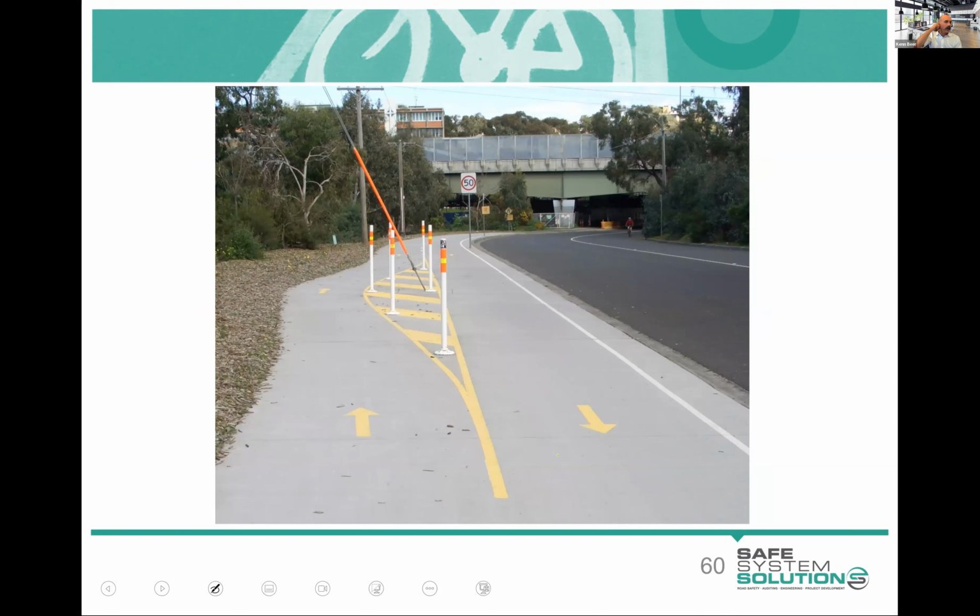This is a good example, and it parallels how you could stop people entering an environment. But the cable stay is in the middle of the path, which is not great. It'd be good to not have a cable stay in the middle of your path. But as it is there and can't be moved, they've done a decent job of line marking on the approach to warn early, flexible bollards, the ones that hinge at the base, and retroreflective tape highlighting the hazard. I think it's a pretty good job all around there.